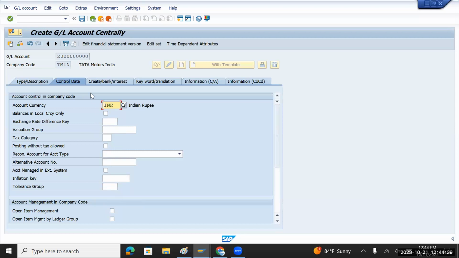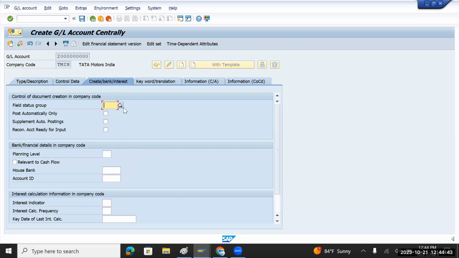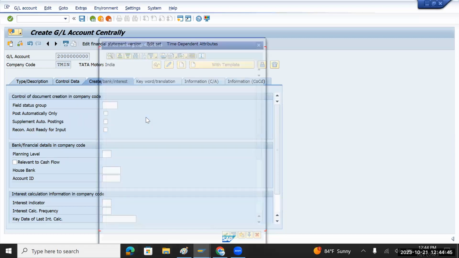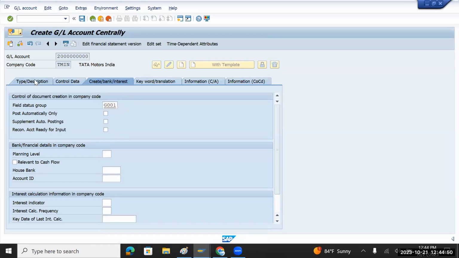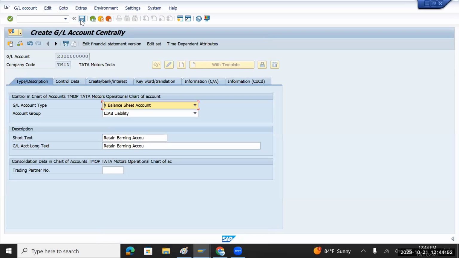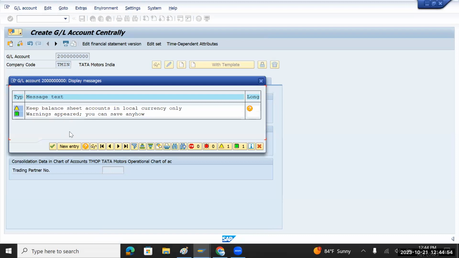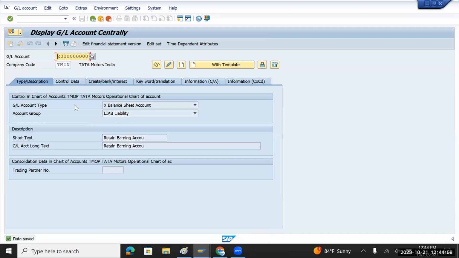So for this retained earnings account, we don't need open item management. Here for the field status group we'll select the general field status group Z001, and save it. I don't see any error messages. So we successfully created one GL account.